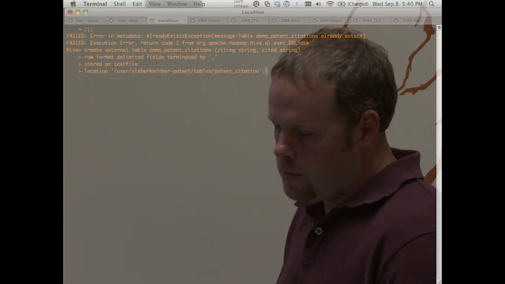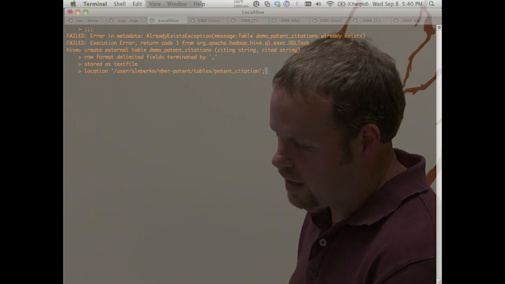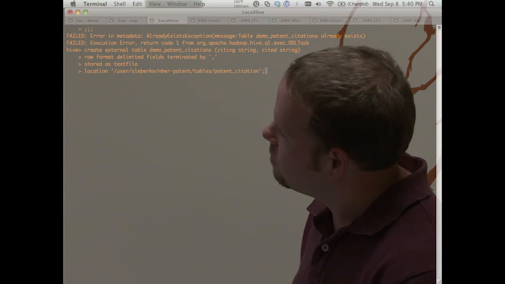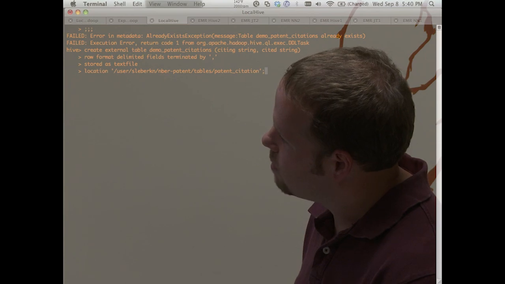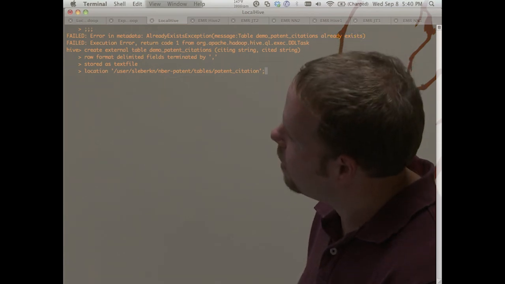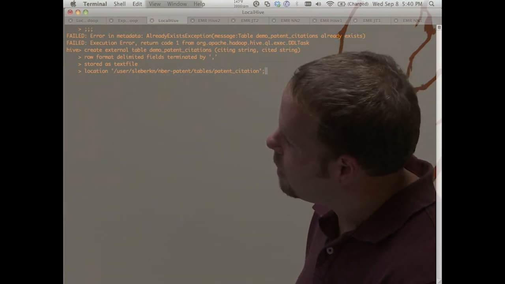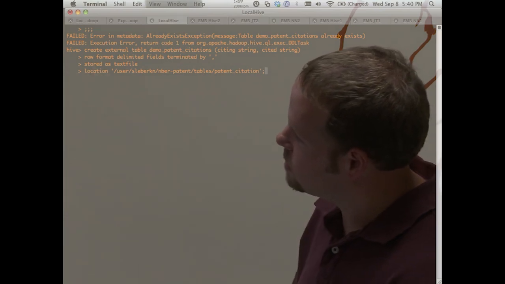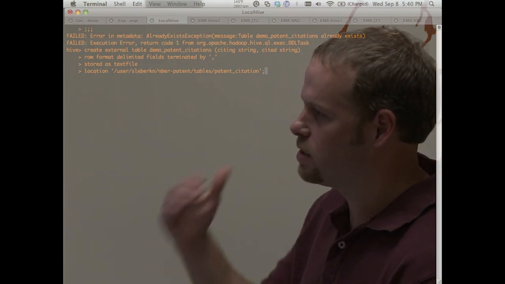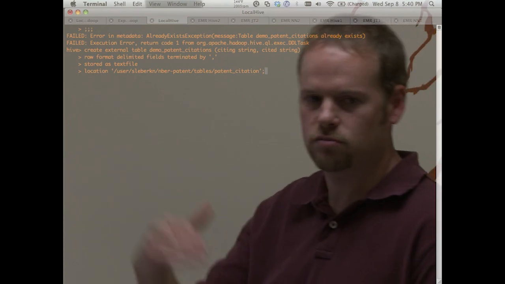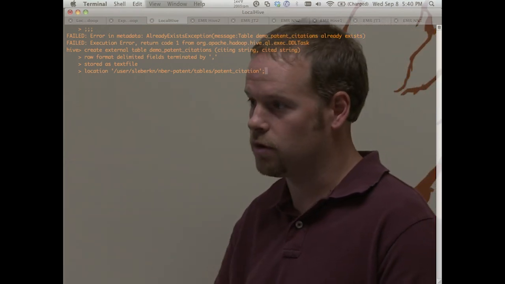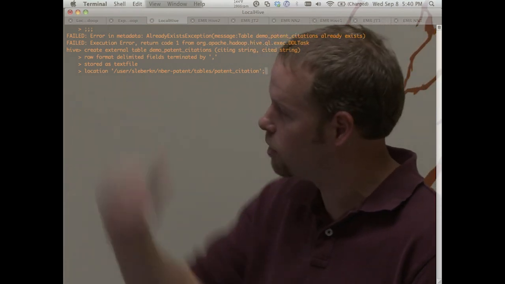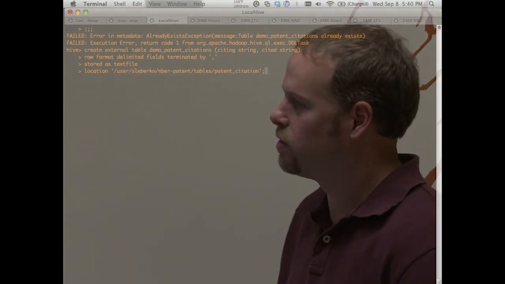Okay, so create a table that has two strings, citing and cited. And in this case, I need to tell it that the row format is delimited by commas. I want you to store it as a text file. And oh, by the way, the input for this is stored in that HDFS directory. If you remember, I said the inputs to these things are just directories. So any file under there that's a comma separated file, it's going to look at all of those and basically make them all into one table logically.